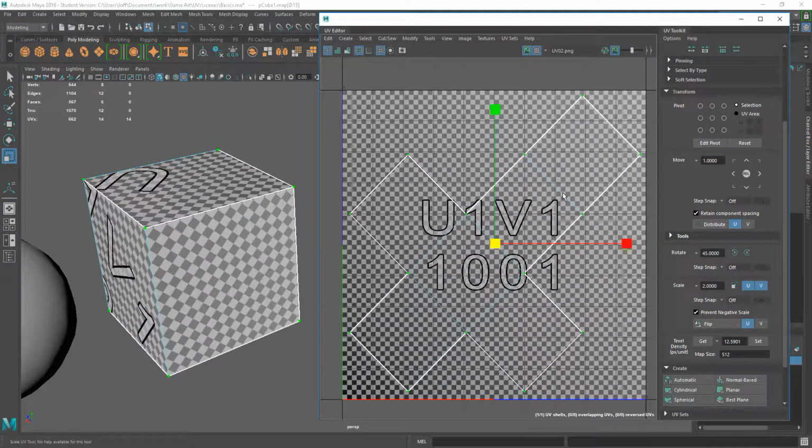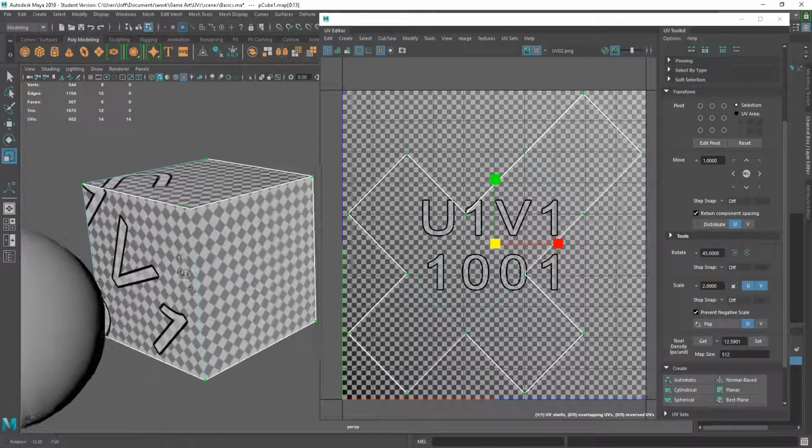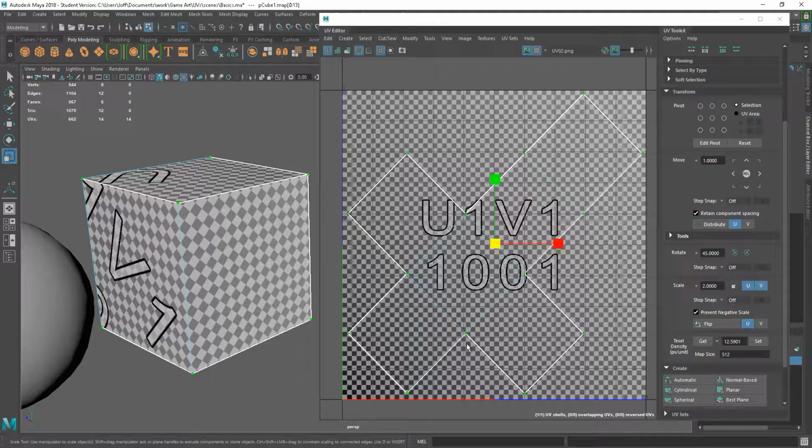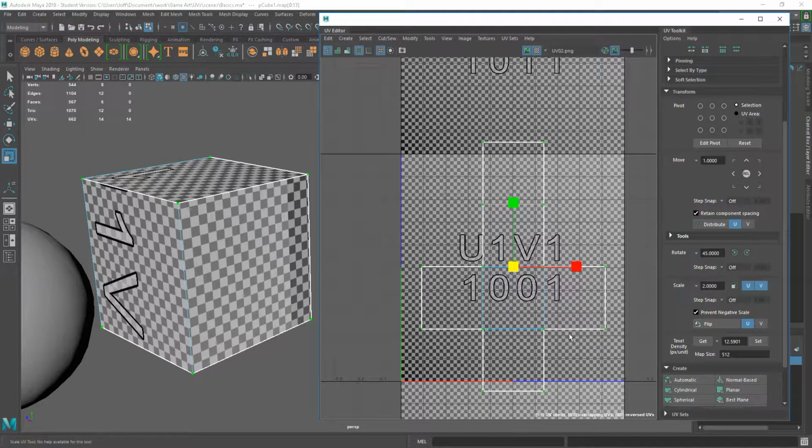So just by rotating this 45 degrees, we are able to actually get more resolution on there. The downside of that, more for something like Photoshop rather than Substance Painter, is that we would have to angle all of our textures. So if I brought a wood texture into this and it was a square texture, it was flat, I would have to start rotating that round to fit into these areas. So it all depends on what you want. What I'll do is I'll just rotate that back for now, and I do need to scale this in.